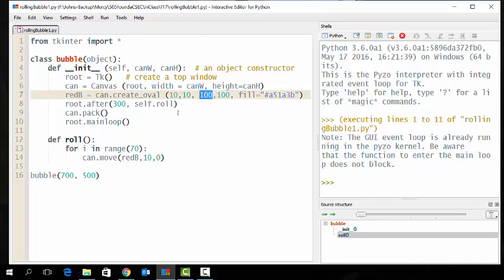So the very next position of this oval is 20, comma 10, 110, comma 100. But if I had put here 5, then that would also be added to the y coordinate of each. All right? That's what it does.